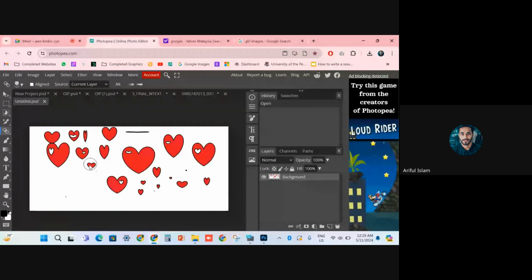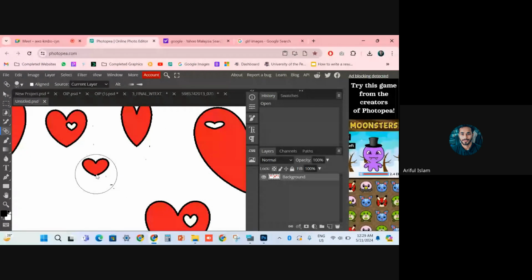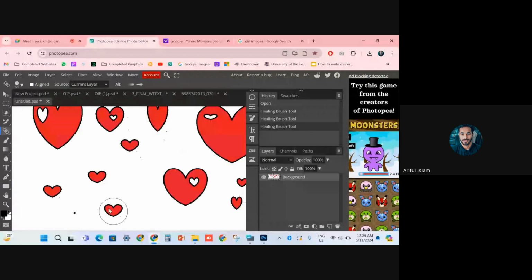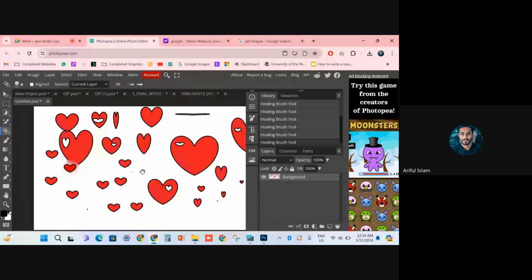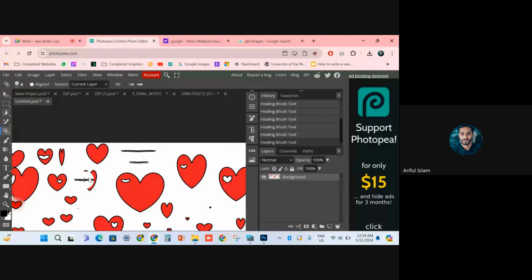Let me zoom my canvas. As you can see here, my brush tool is now on this block. So you just need to press Alt to select this portion. Then you can just duplicate it. As you can see here, I can duplicate it again, and again. So if you want to duplicate any area, in that case you can use healing brush tool. Let's say I want to duplicate this portion, this line. You need to press Alt to collect the sample, then you can start duplicating this object, which is healing brush tool. How it works. In that case, it works.